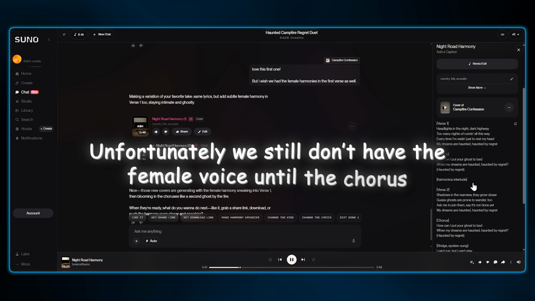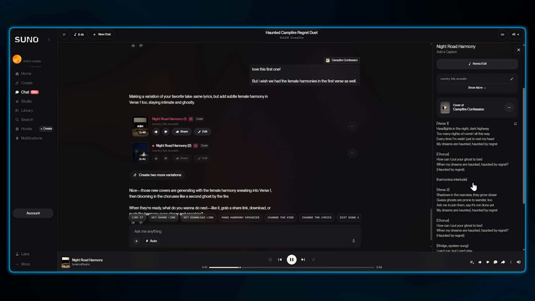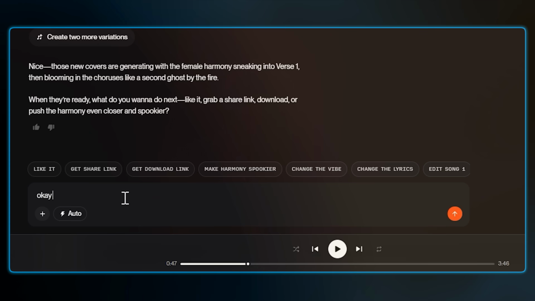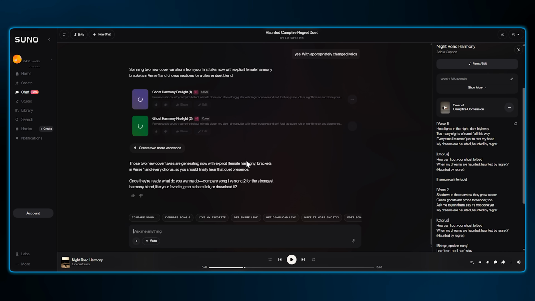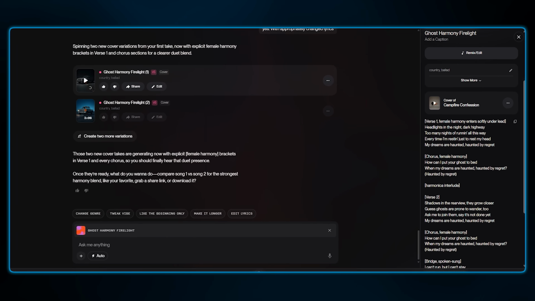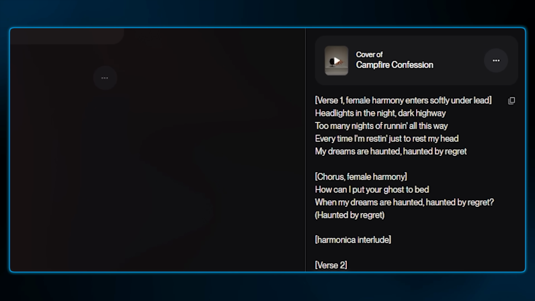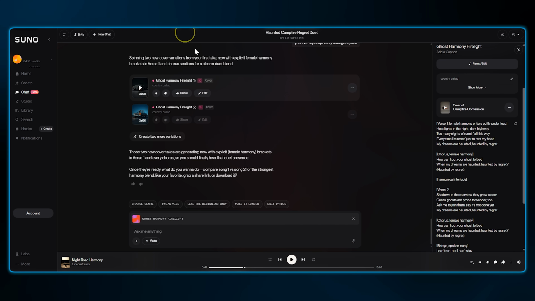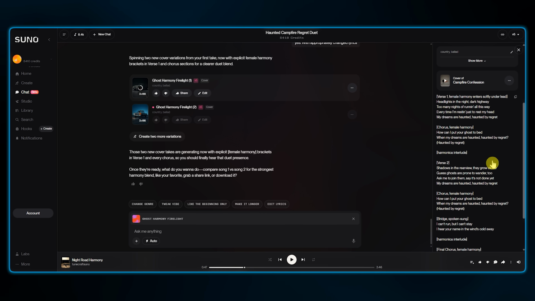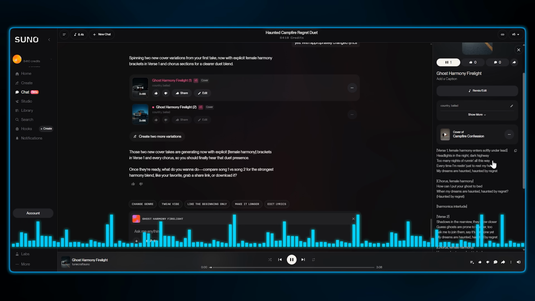No, unfortunately, we still don't have the female voice until the chorus. This might be because the lyrics have not been changed. We don't see any round brackets included in the first verse. So I'm going to try this again, but with telling in chat to consider the lyrics. Okay, I can see that this time either we don't have any parentheses added into the first verse. Could this be because I only mentioned them as brackets? Anyway, we now have a tag up front instructing for soft female vocals instead, so this will be interesting.